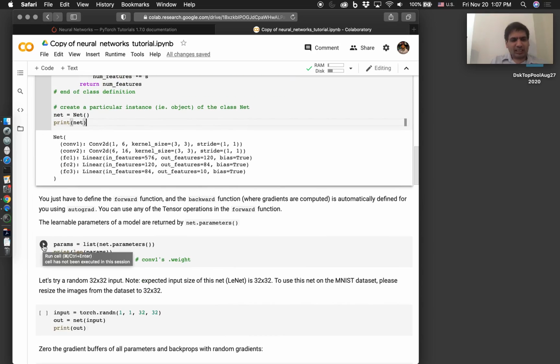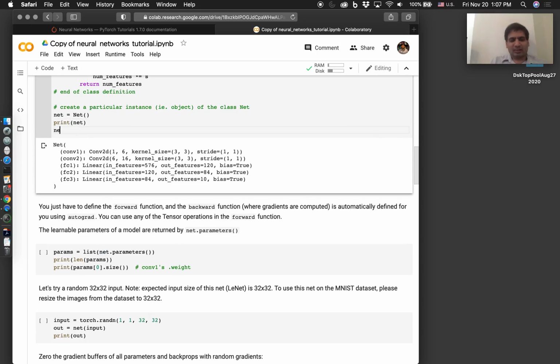Here we can get some properties of the network. Let's see what properties we can potentially extract from this network already.